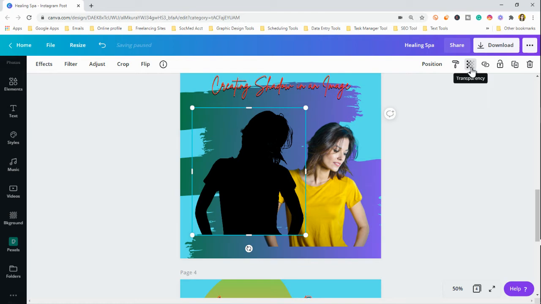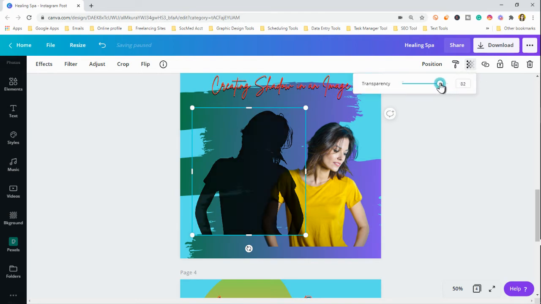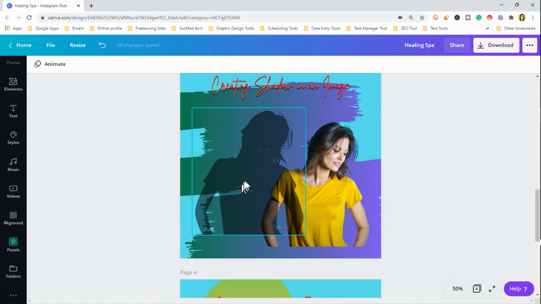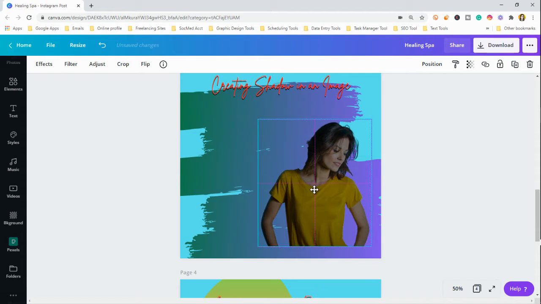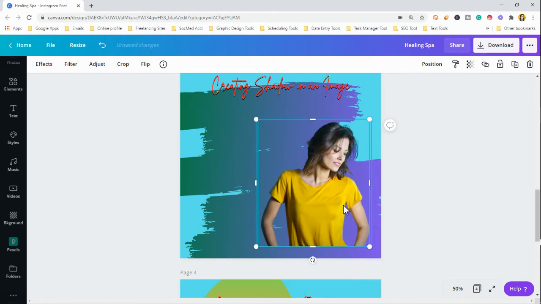So, I will go here in transparency. So, ayan guys, nakita nyo? Okay, so, let's say okay na siya. So, I will move this in front of the original. Okay, so, nag-fit na siya. Extend ko lang siyang konti. And then, I will bring this edited photo to the back. So, and then adjust.